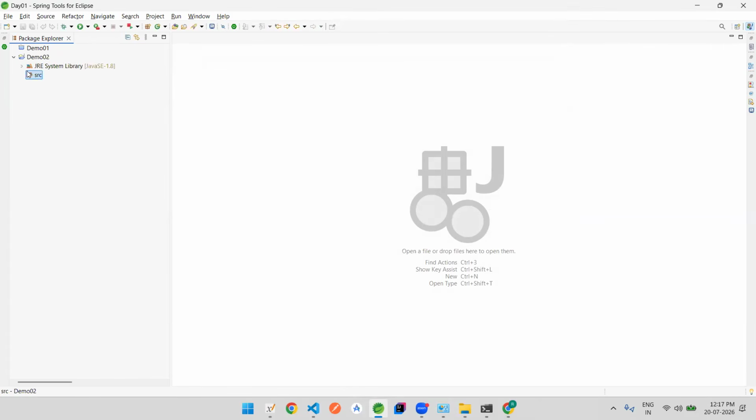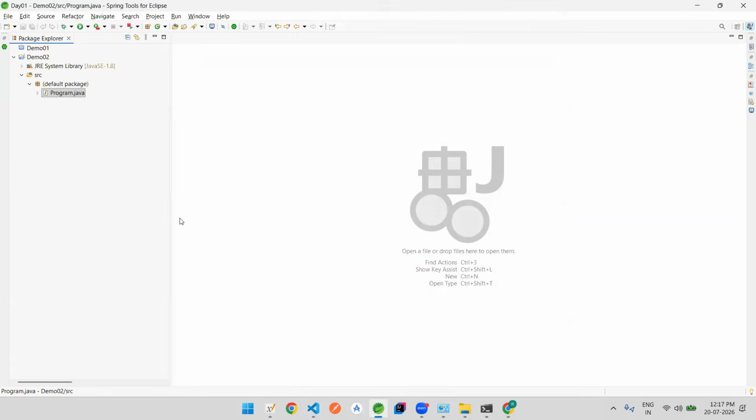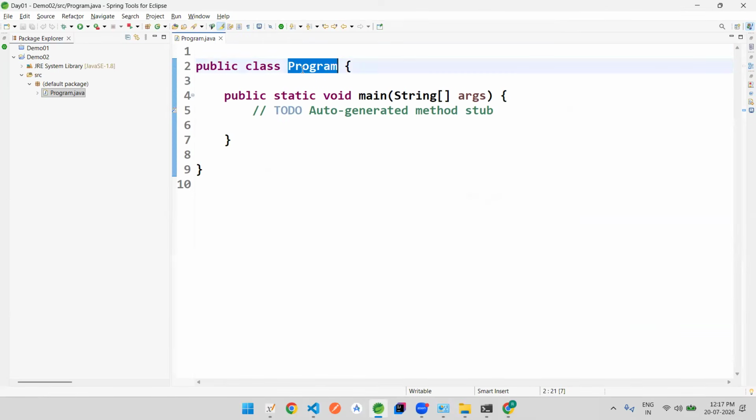Inside this demo 02, there's going to be a class. Once again a class. We are going to call it as a program 01. या आप नाम कुछ भी दे सकते हो, क्लास का नाम जो चाहिए वो दे सकते हो. I'm going to say the name of the class is going to be, sorry, not program 01, it's going to be the program. Inside this program, we need a main. Click on finish, and we have a class जिसका नाम है program, जिसके अंदर मेरे पास है main.